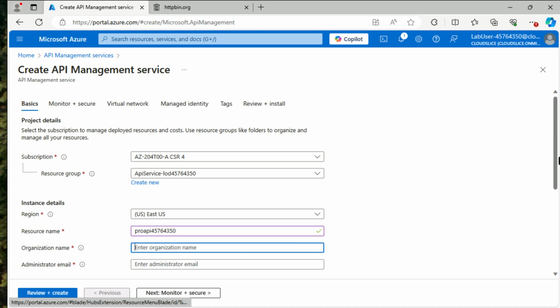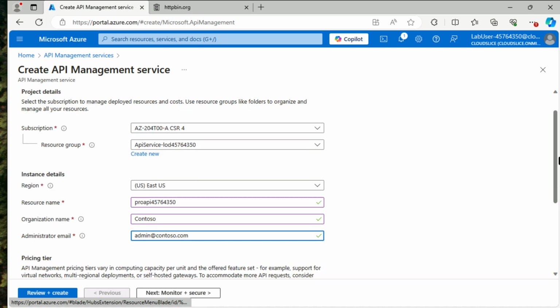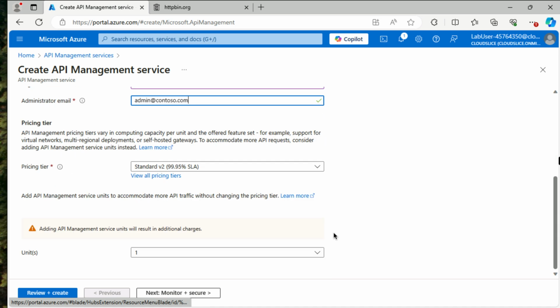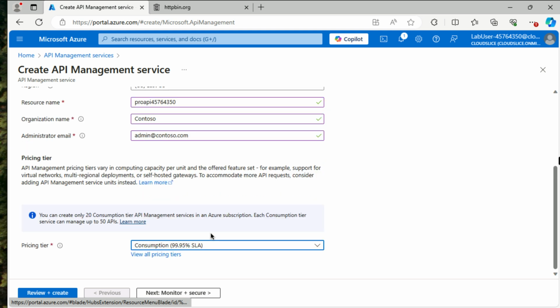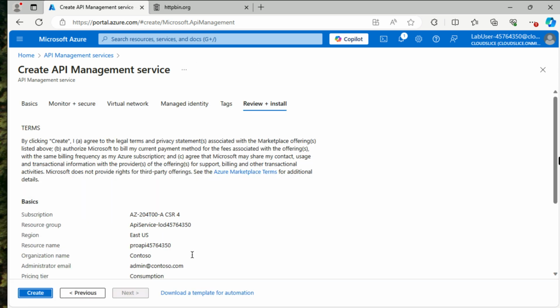We need to set in an organization name and an email for that as well. On the pricing side, we're happy with the Consumption SKU here. Please do look at the documentation with regards to the differences in these pricing tiers, as well as, of course, their effect on pricing. So let's create this one.